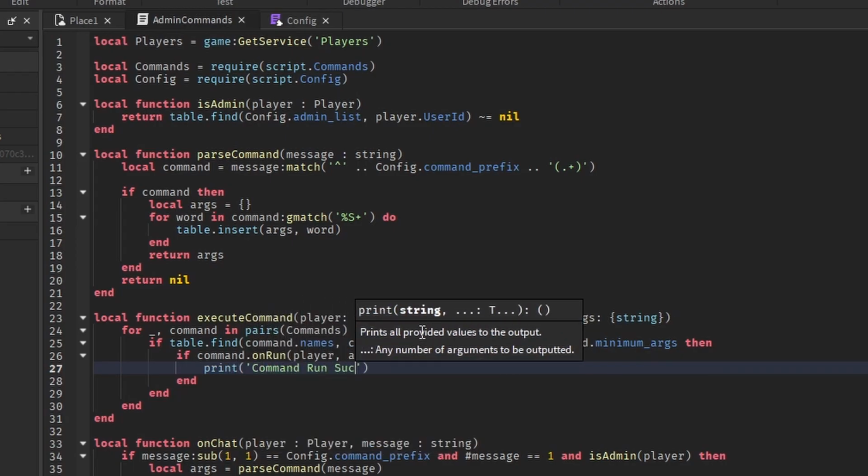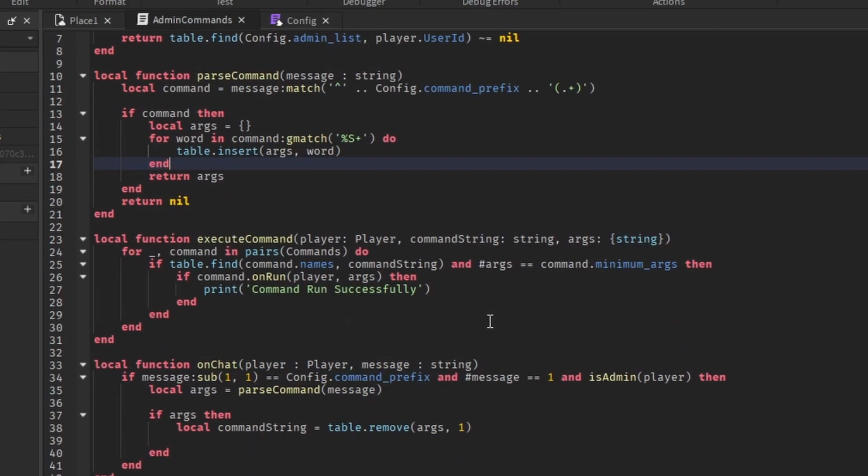So now that we've read all that, let me explain it for you. All this code is doing is it's getting a player, it's getting the command string, and it's getting an arguments table, and it's just going to be populated with strings. This is going to have all of the arguments, it's just going to be a string value. Now what this function is doing is it's looping through all of the commands inside of our commands module script, which we'll set up in a bit.